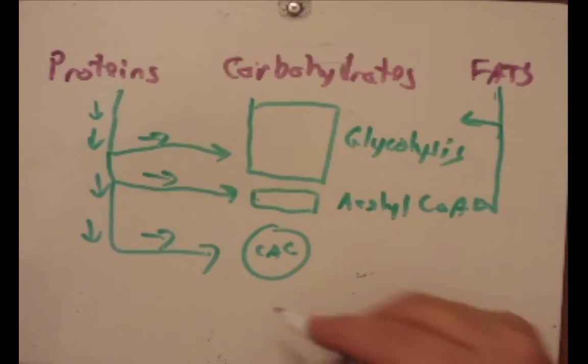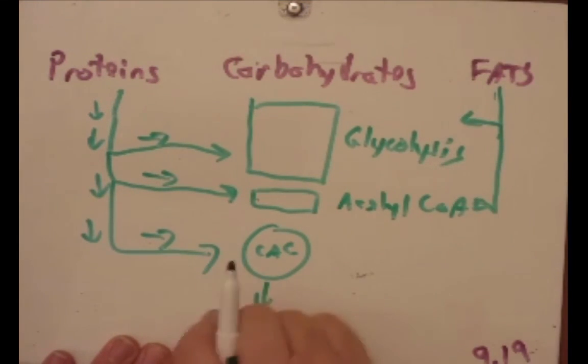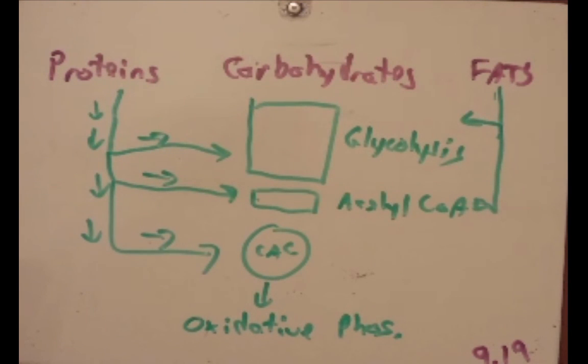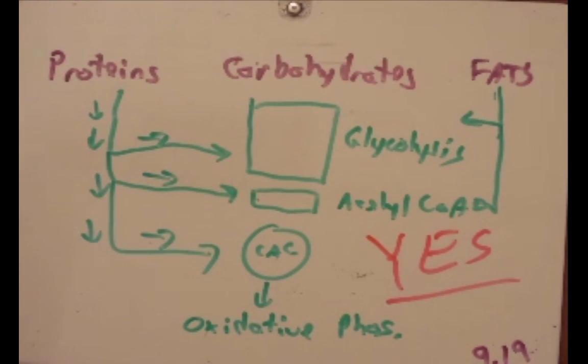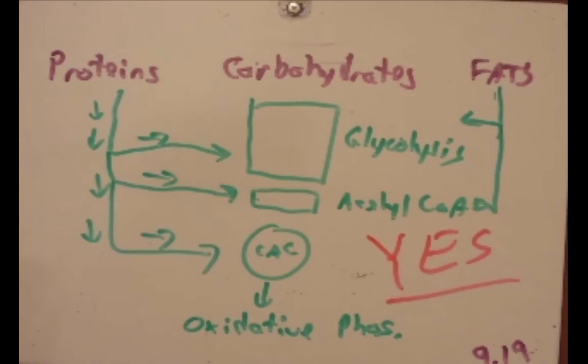Ultimately, wherever they enter at, their goal is to get into this electron transport chain. Or I should call it what your book calls it, oxidative phosphorylation. So the answer to that question is a resounding yes. Many different kinds of molecules are broken down and converted to energy, but they do it all in a similar pathway function by entering into one of these steps of cellular respiration.